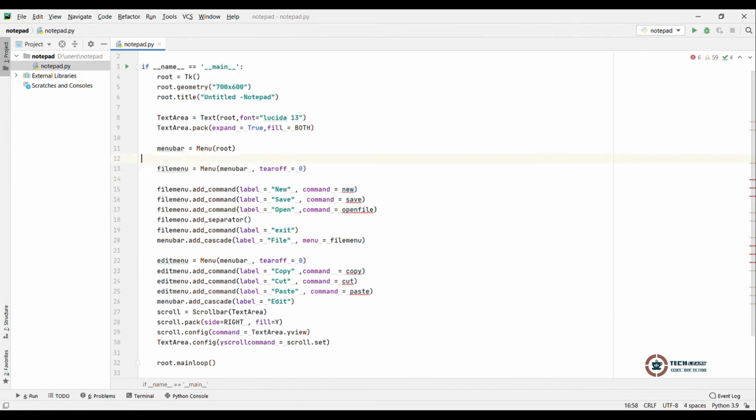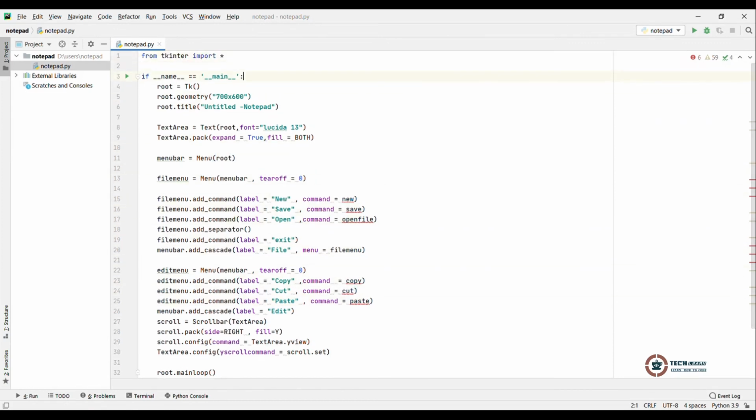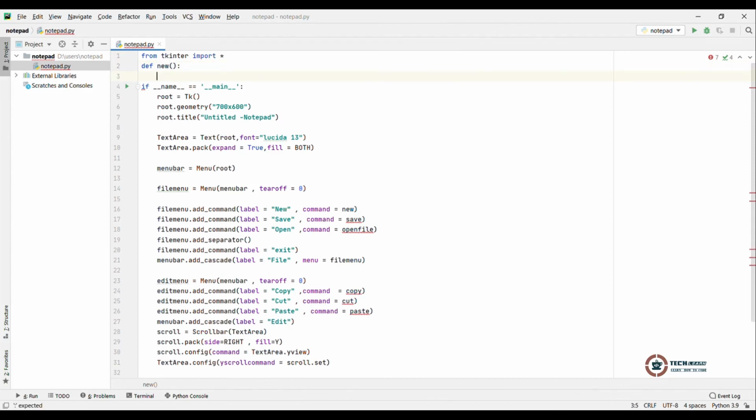We haven't created any functions yet, that's why it is showing us the red line. So let's define the first one, that's the new. Write pass here.